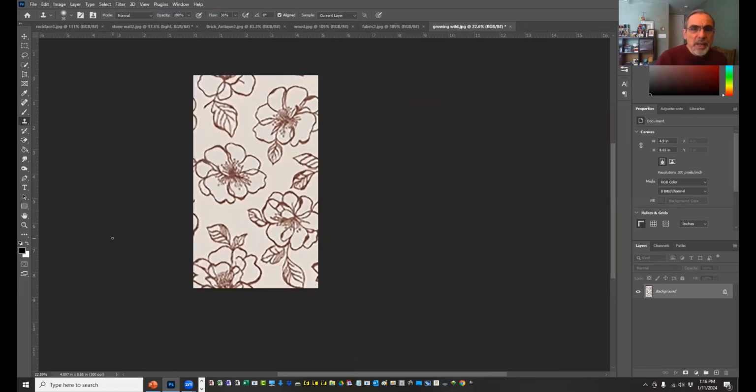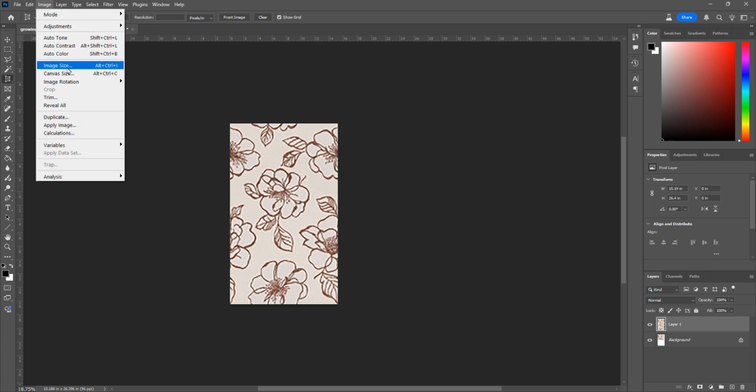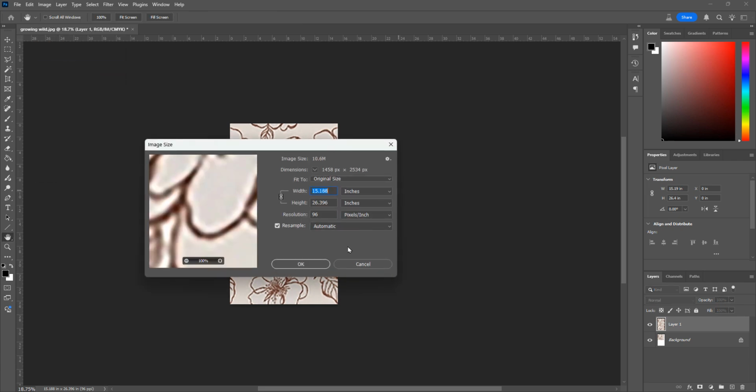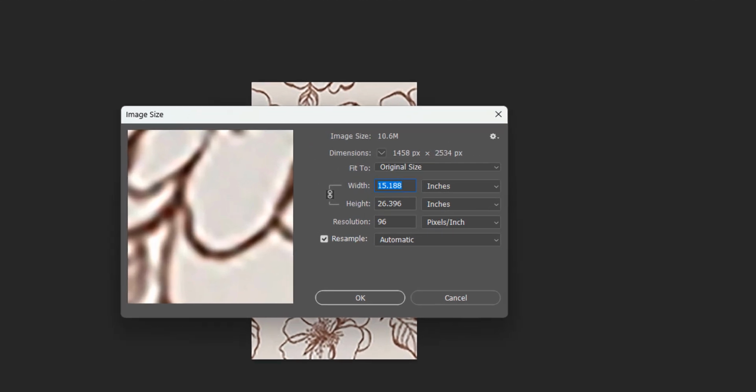And nothing stands out like there's a line there. And that's what you want to shoot for more than anything else. Now that we've got it cropped and taken care of and make sure that it is indeed seamless, I'm going to go to Image Size, and see what size it is. We've got 15 by 26 roughly. And I know that it should have been 13.75 by 22.